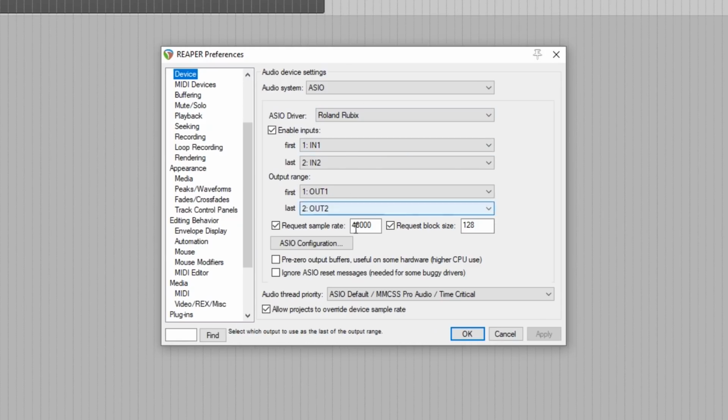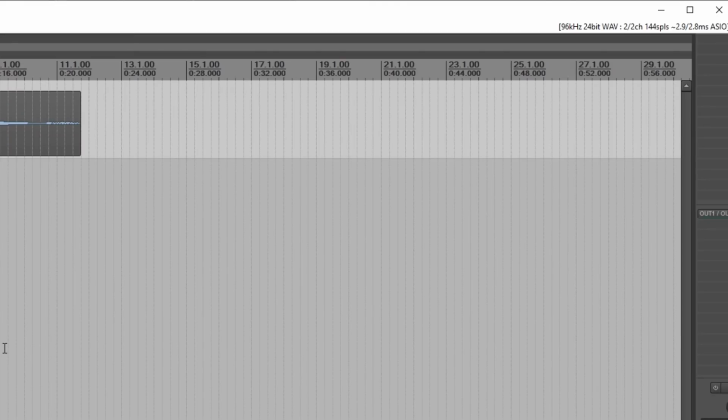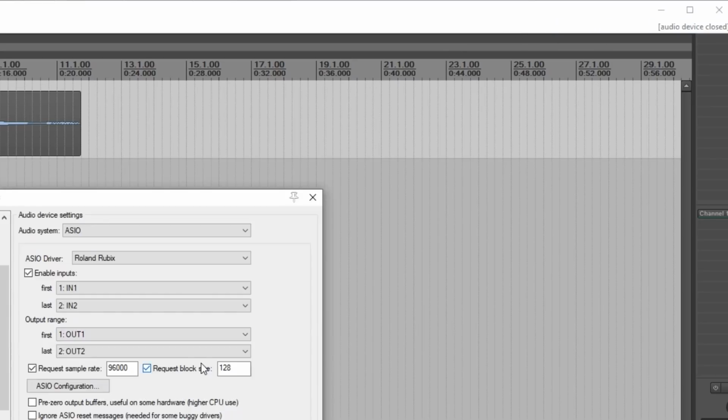Let's do 96K, so 96,000. And we'll just say okay. All right, so as far as I can tell here, it looks like he says he is at 96K, 24-bit, 144 samples. So it kind of changed up the buffer size for us there. So maybe it just automatically selected one. Let's click this and see.